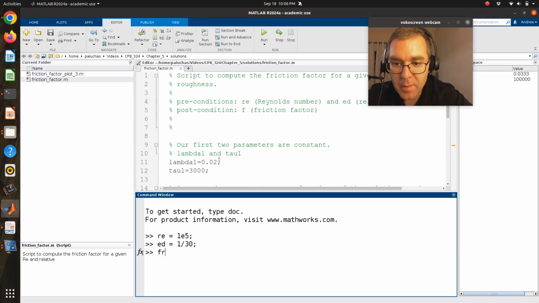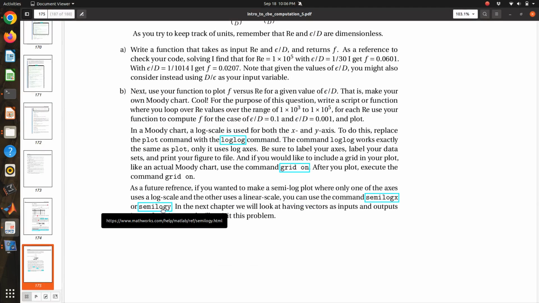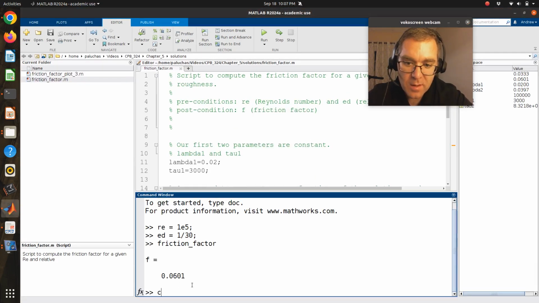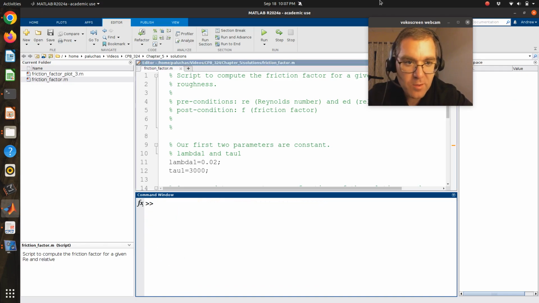Then if I call my script friction factor, cool, I get my 0.601. Great, so that checks out. Next I'm going to clear F. Well, let me just do clear all, just to make sure I'm set.